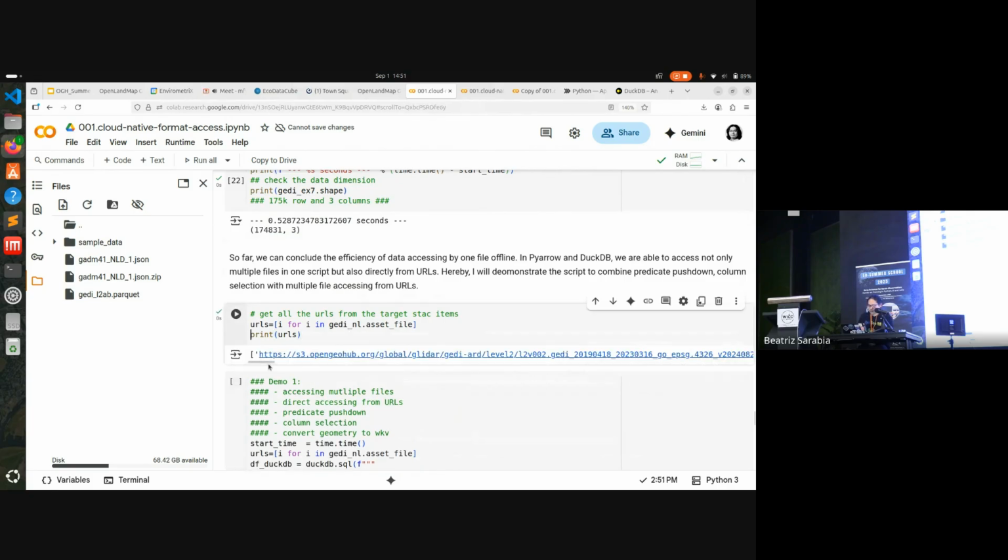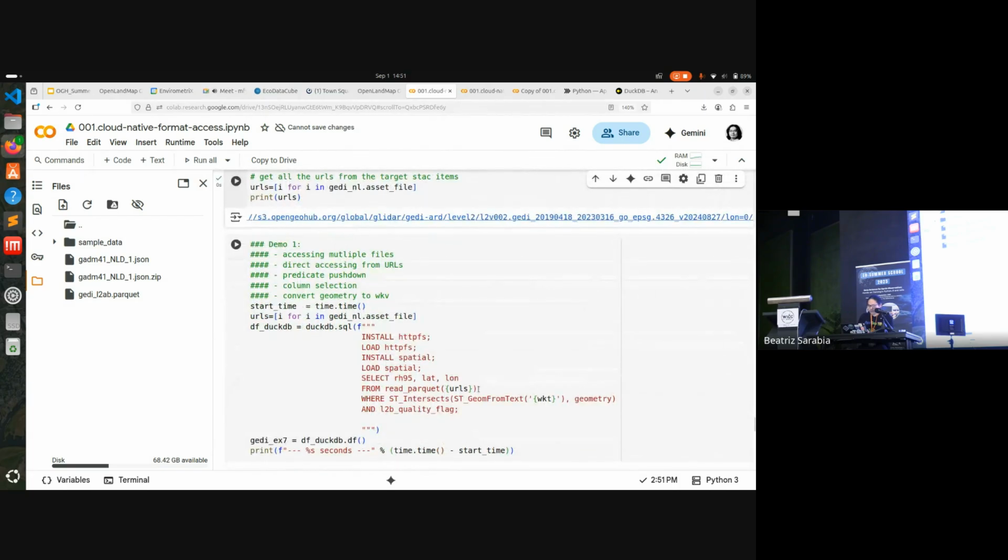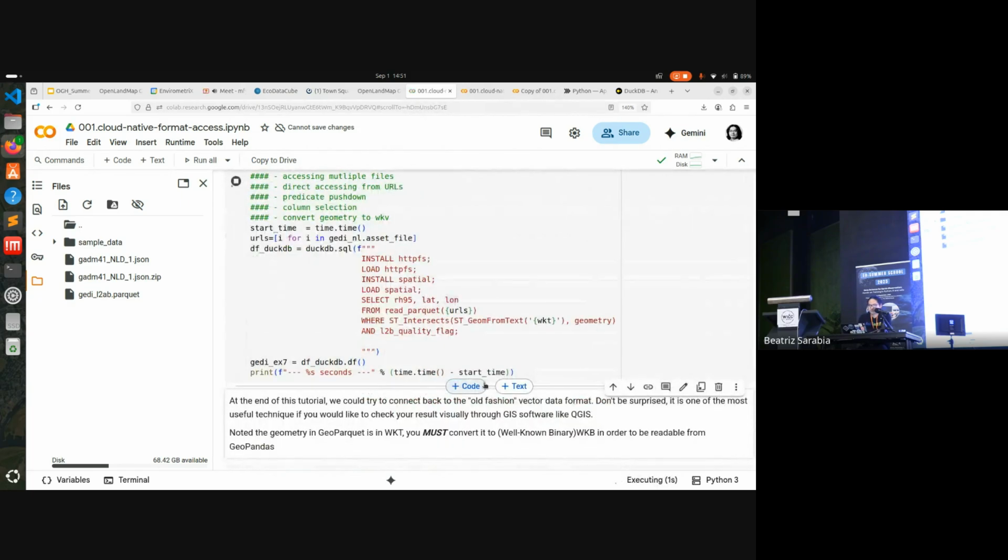This is the file that we get from the data, and there were about 10 files that we saved before. So using DuckDB, I can literally just read the 10 URLs at the same time as a list in Python and do the filtering.